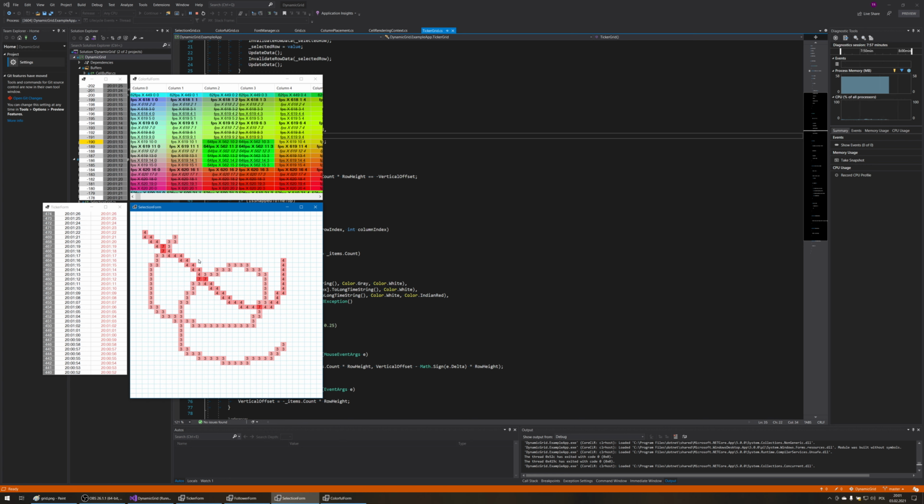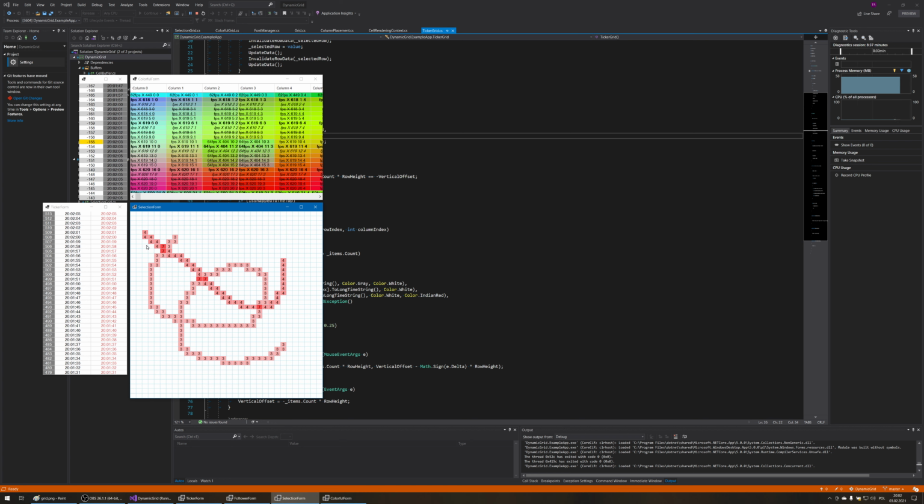The key feature is the high performance of this grid, which is achieved using 2 things. One is double buffering using circular buffers. And the second is that you can selectively choose which columns, rows, or cells you want to invalidate. So you don't have to invalidate the entire control, but only the regions that you know require repainting.